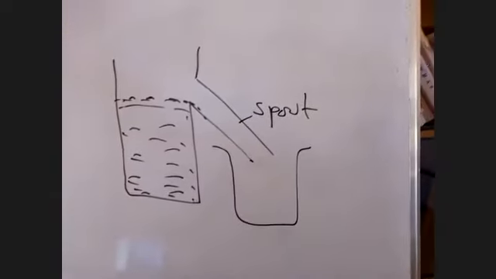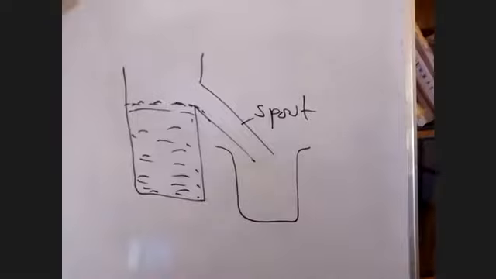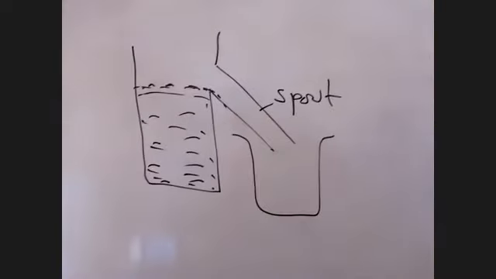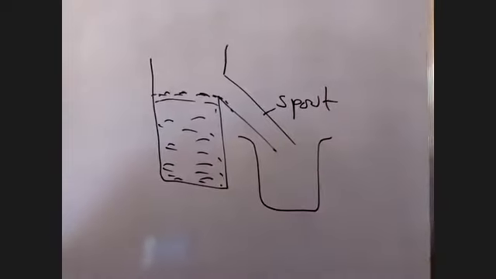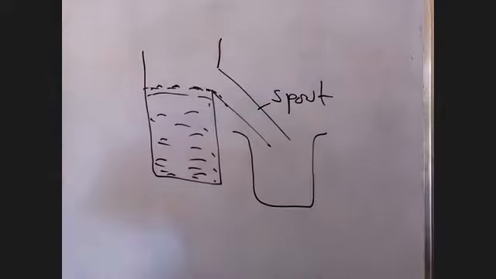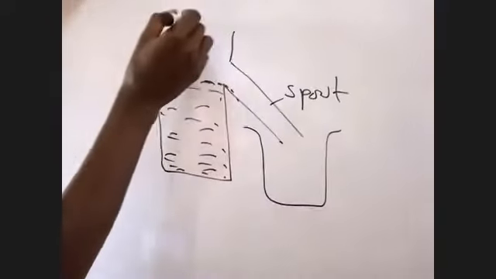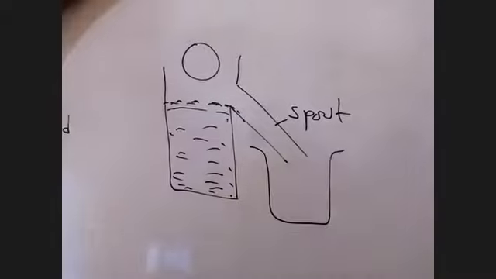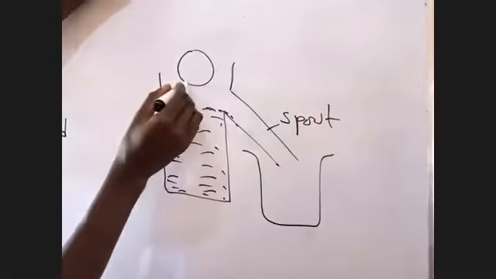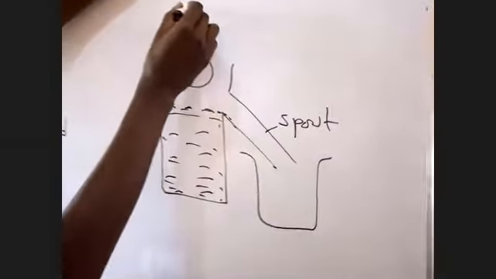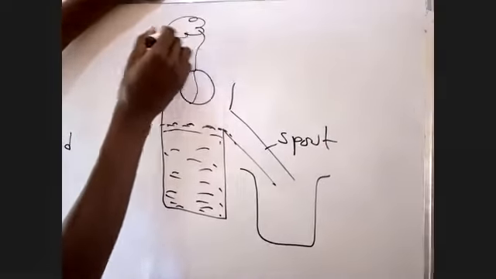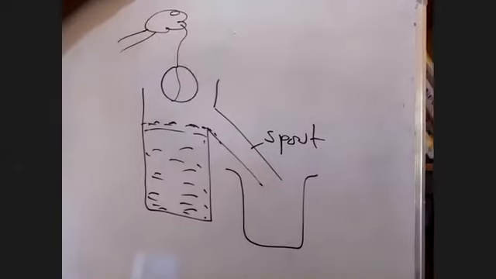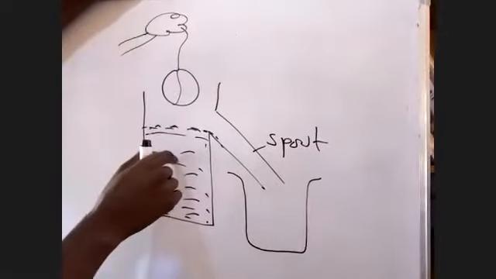So if you want to determine the volume of an irregular shape, let's say it is the volume of a stone, what are you going to do? You take that stone, an irregular shape, then you tie it using a string, and then you hold it. Assume this is your hand. You hold it with your hand in that manner, and then you lower it in water.